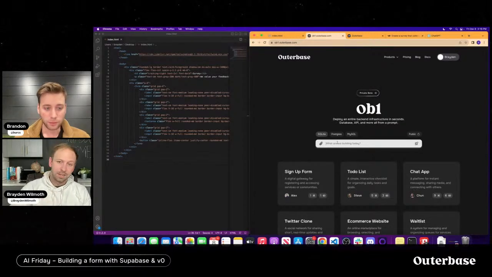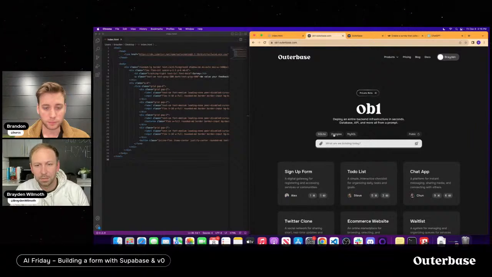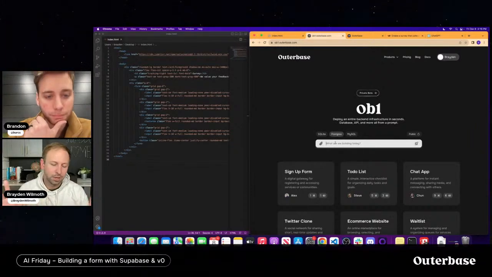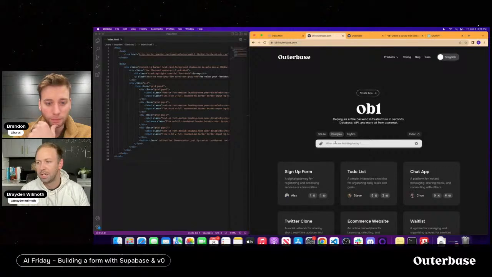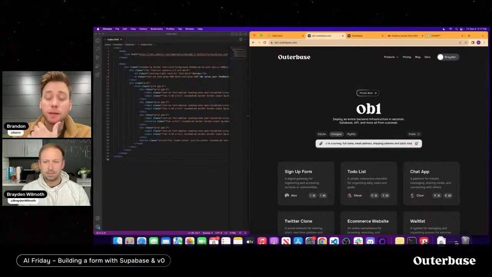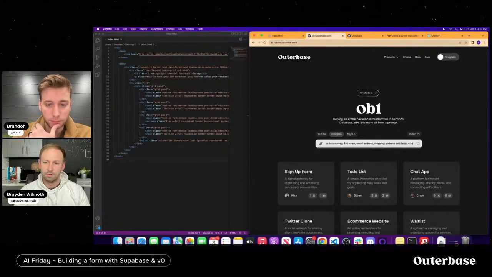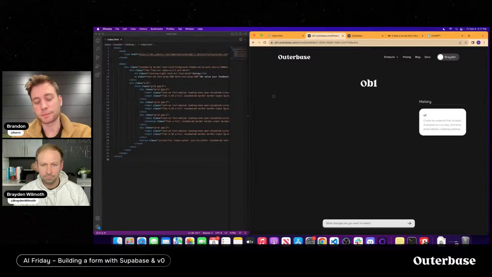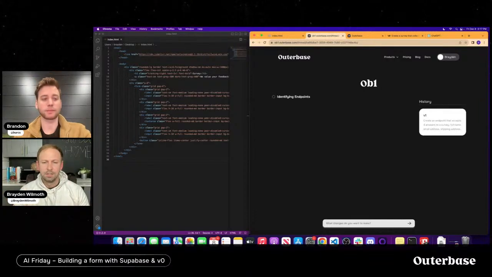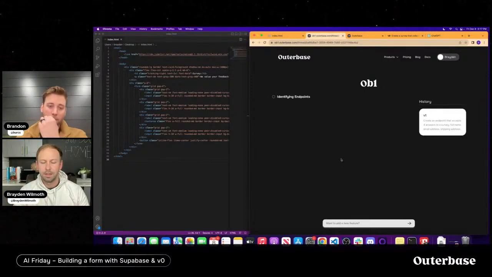All right. So now we got the front end. We need the back end. We're using Supabase. So we're going to select Postgres as the database type. We want to make sure all the SQL it generates is going to work on Supabase. And we're going to say create an endpoint that accepts 4 answers to a survey, full name, email address, shipping address, and t-shirt size. And it's very similar to our front end prompt. So we're just going to fire this one off and we'll let it go. This will take about a minute or so.